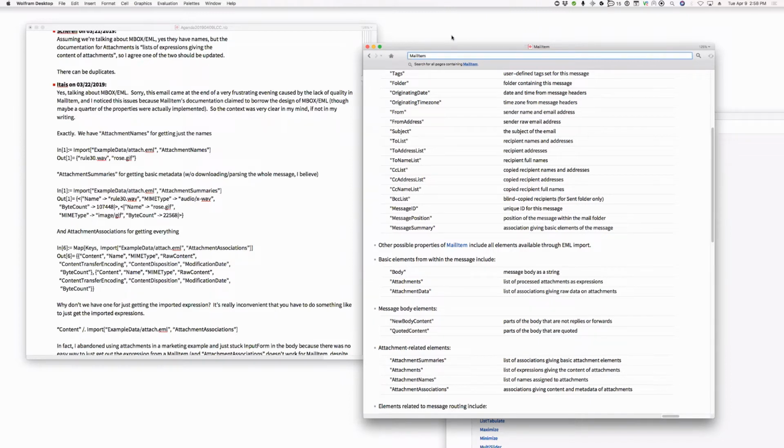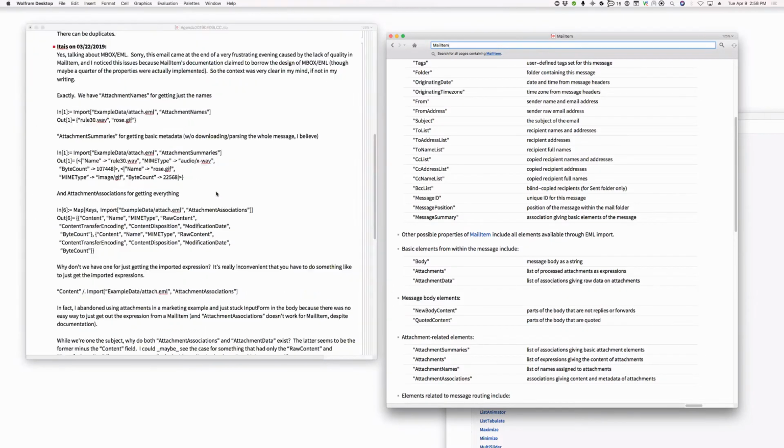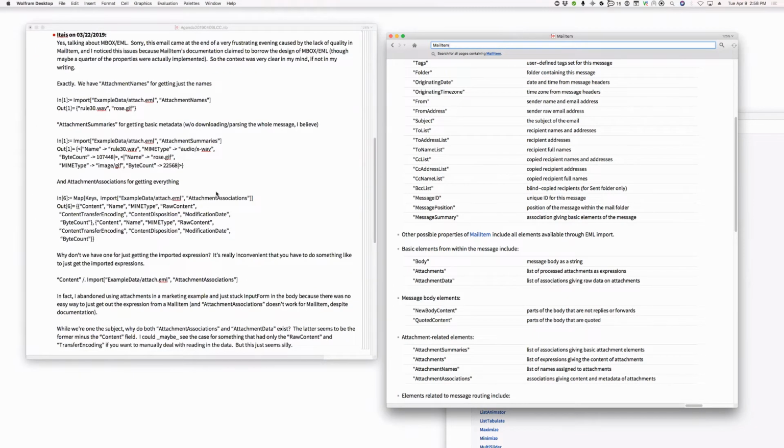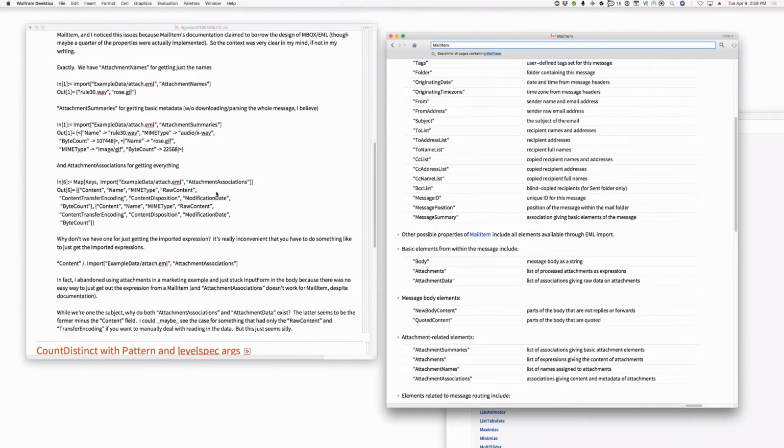Yep. Okay. Right. So first item, attachment says list of processed attachments as expressions. But if you actually look at this, you get a list of rules, which seems, if I'm importing these things as expressions, what do I care what their file name was?